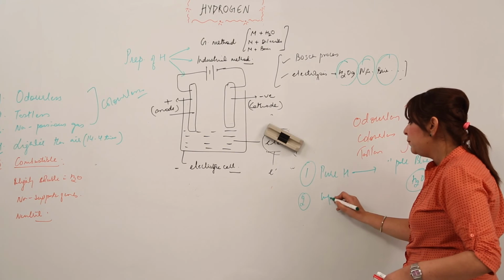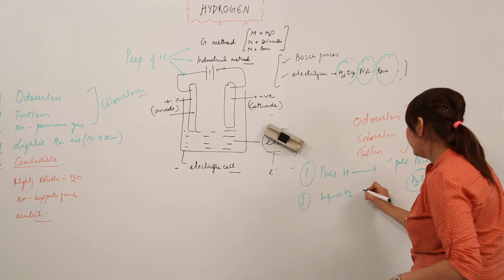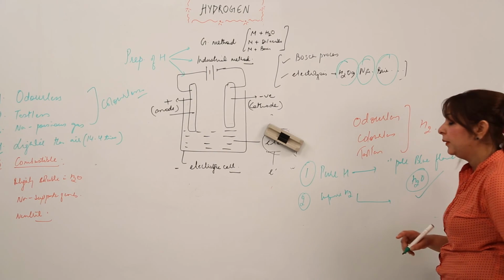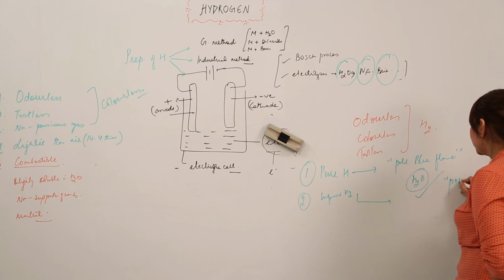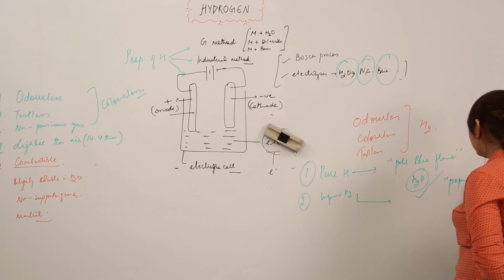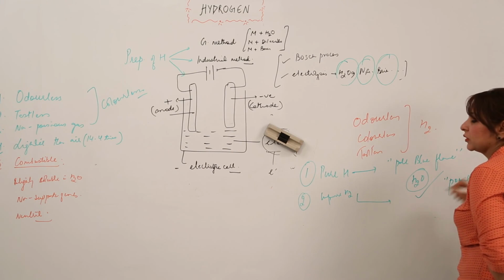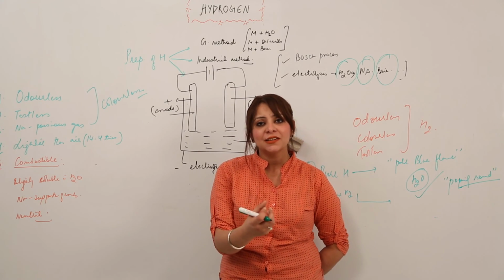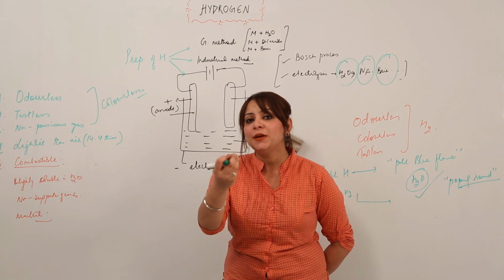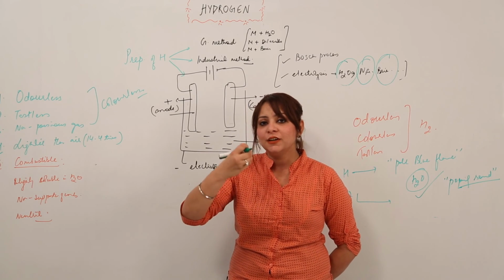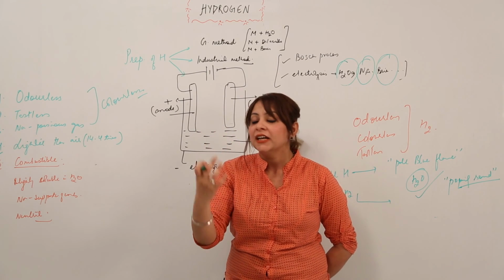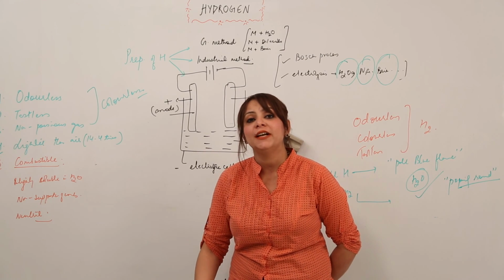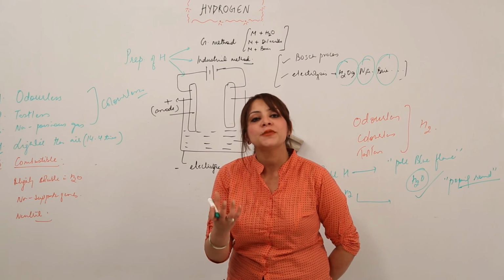So if it is impure hydrogen, what will happen? If we burn it in oxygen, obviously it is going to produce H2O and it is an exothermic reaction, but the gas will burn with a popping sound. I think you are familiar with the magic pops which children eat, right? When you keep those pops on your tongue, they make pop sounds, right? Similarly, when hydrogen gas burns, it produces the same kind of sound, the popping sound.